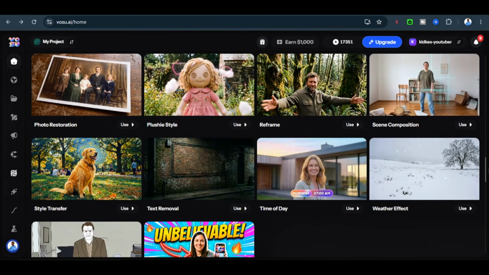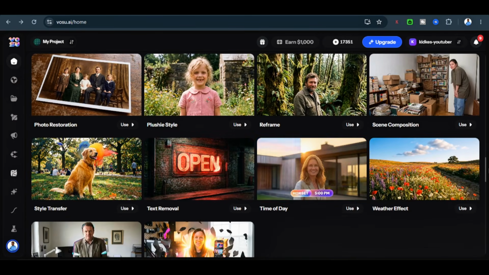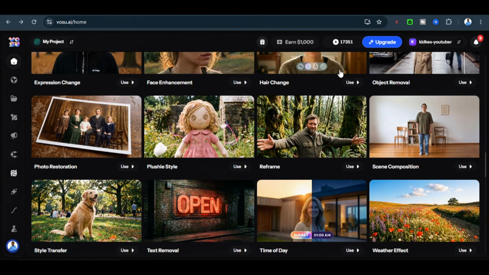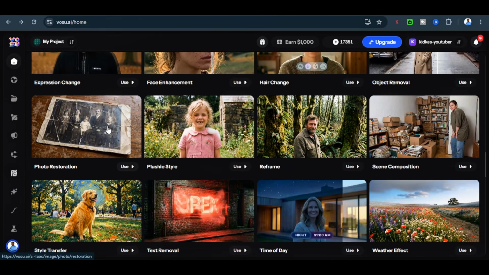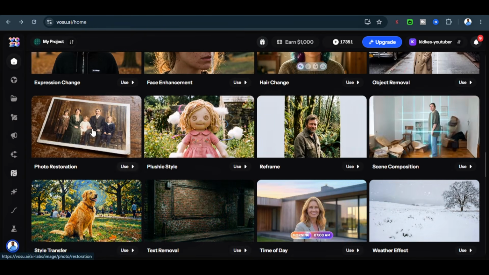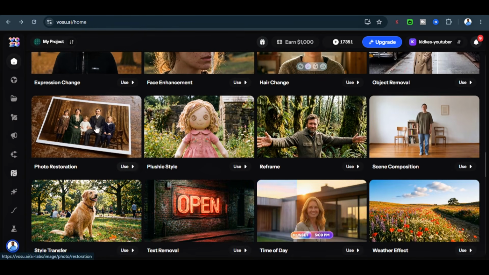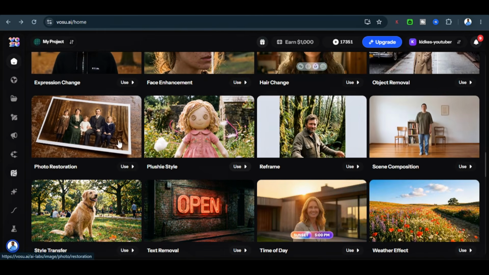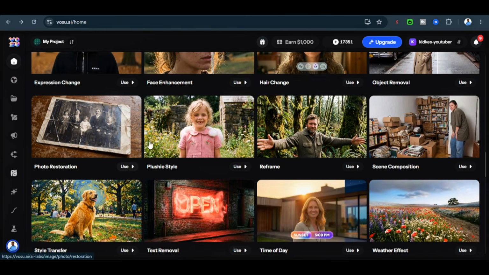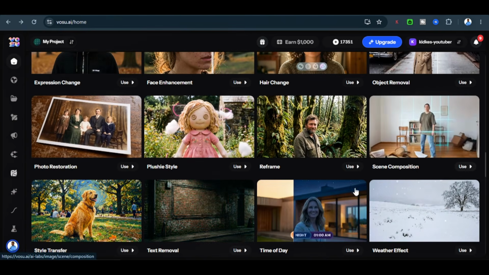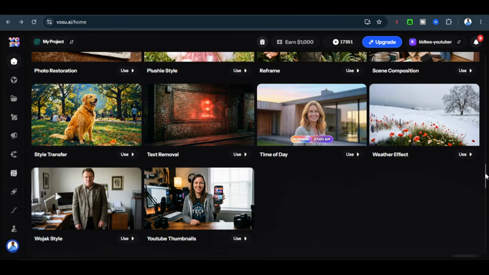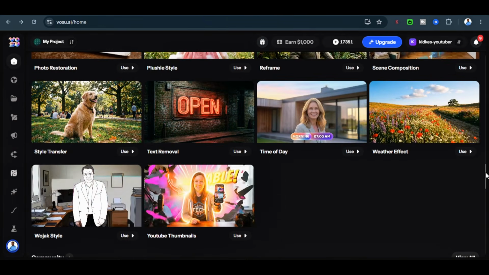And in addition, if you have a photo that looks way old and you would love to see it in the best high quality version, then feel free to also use this amazing creative tool here in Vosu AI called the photo restoration tool. All you have to do is to click on it, upload the photo that looks old, and it's gonna restore it to a very high quality. And then if you keep scrolling, you can see several other amazing creative tools that you can use and try out, and also share with your friends and family members out there.